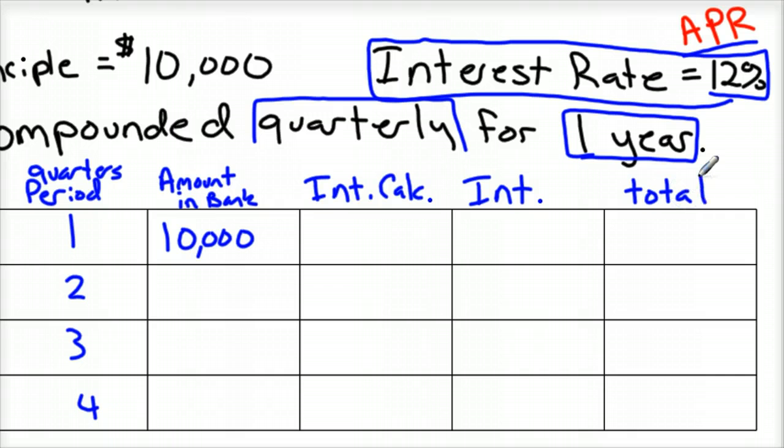So our interest calculation, well, since the 12% is an annual percentage rate, we have to divide that by the four quarters that we're dealing with. So we would have $10,000 times 0.12 divided by four. Okay. So that would be 0.03. And we're going to multiply that by 0.03 all the way through. Each quarter, and if you add those four quarters up, you'd end up with 12%. So 0.12 divided by four gives you the 0.03.